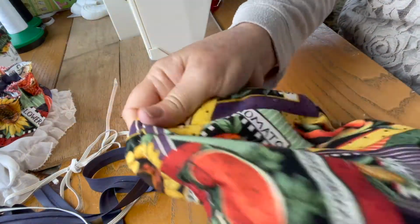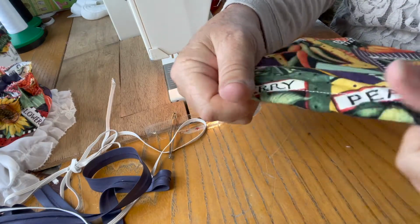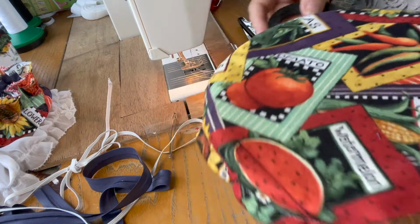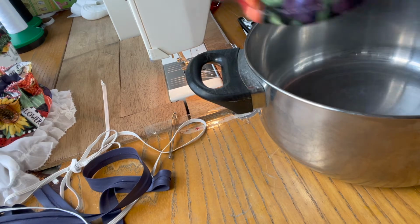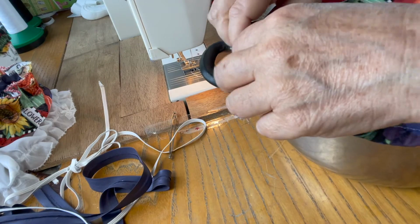Now I have a feeling that elastic is still too long, so that is going to jump off the pot if I try and put it over the pot now. There you go. It doesn't curl under the pot very well, so what I need to do is pull the elastic a little bit further and redo that knot so that we have a slightly tighter fit. And there you have it.